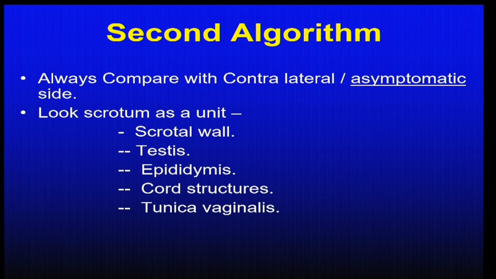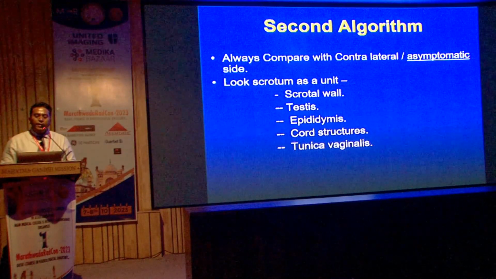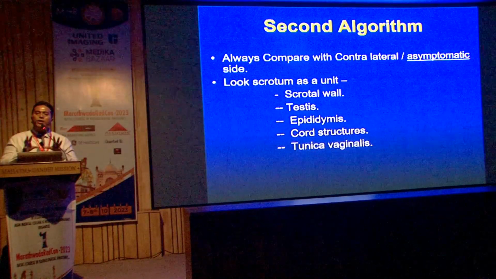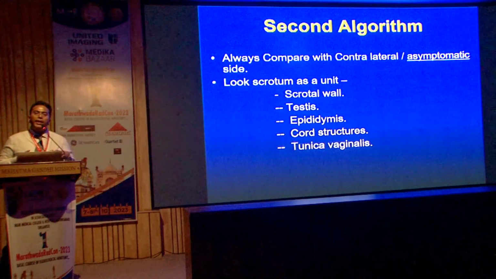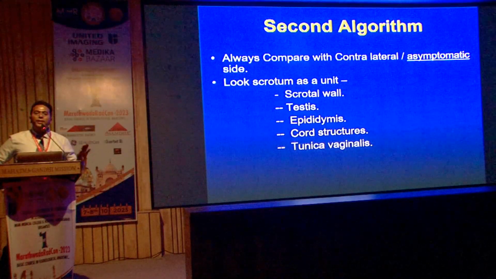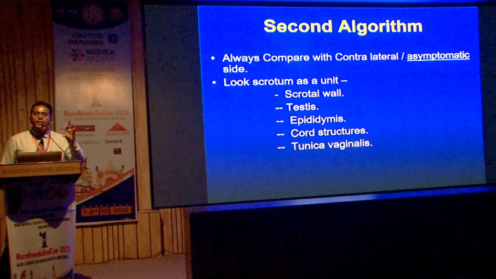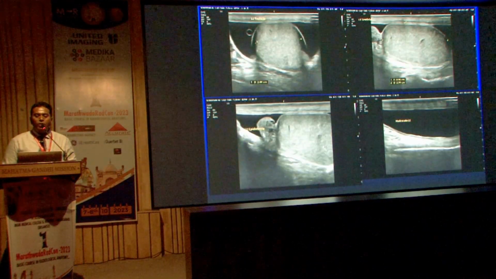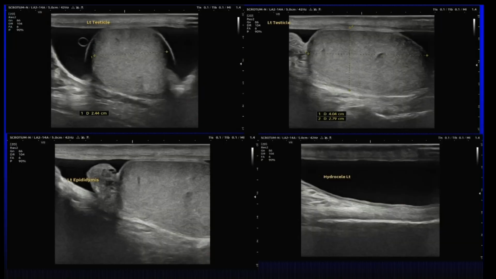Second, as I said, always go from outside to inside. So look at the scrotum going from outside, in terms of the wall, then you evaluate the testes, then the epididymis, then the cord structures, and then the structure covering the testicular area, the tunica vaginalis. These are the only 5 things, if you memorize them in your scrotal ultrasound, the pathologies will be related to that. If you look at this as compartments, you will not miss any single pathology. So in day-to-day practice, this is the scrotal skin, this is the testes.